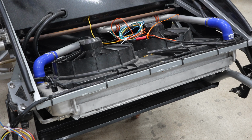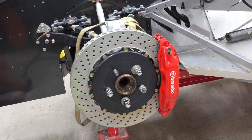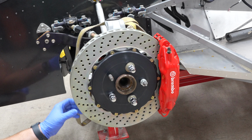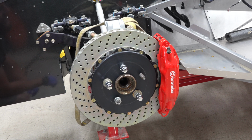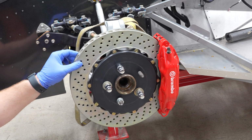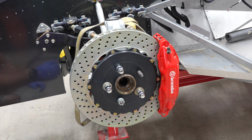Looks like the sway bar needs to be taken out and powder coated, or at the very minimum painted, because it's all rusted up. The brakes are absolutely massive. I think the original application is for a Ferrari F50. It's an aftermarket rotor. I'm unsure who makes it. I think it's maybe Race Motion or something like that. Obviously, Brembo calipers. They are huge for this car. I do see that the rotor, I think the rotor's on backwards. What I mean by that is that this rotor should go on the other side of the car, but I'll look into that and double check, make sure I'm not just being mistaken.